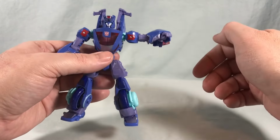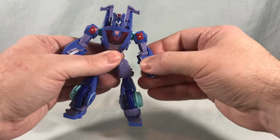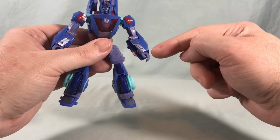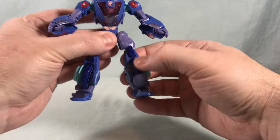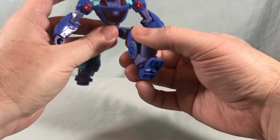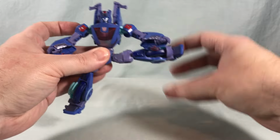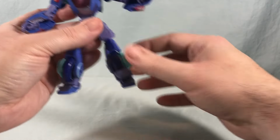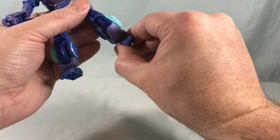You have out to the side hinge for the shoulder, as well as a rotation. You have bicep swivel, 90 degrees there in the elbow. Unfortunately, nothing in the wrist because it just folds into the forearm for transformation. You have a waist swivel. You kick pretty far forward, pretty far back, pretty far out to the side. Got a thigh swivel there, 90 degrees in the knee. The ankles can go front to back all the way down, as well as side to side.